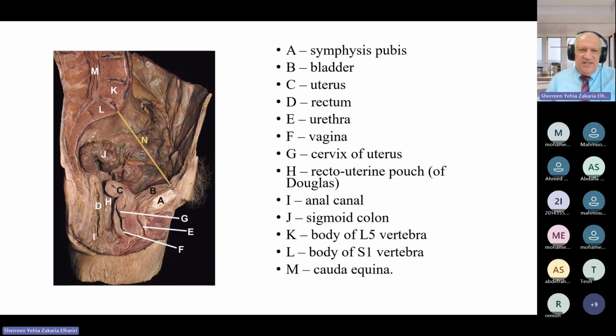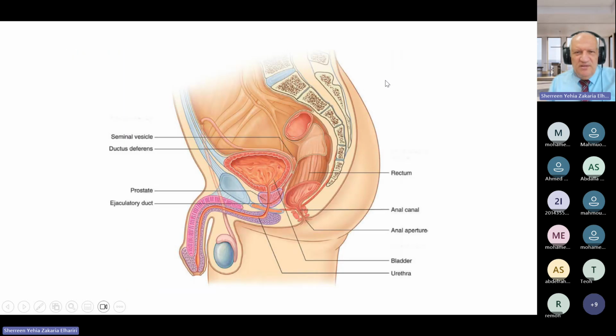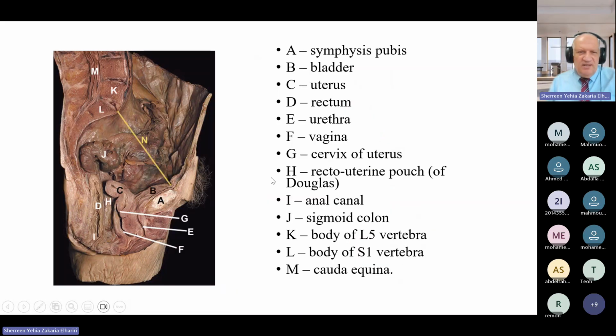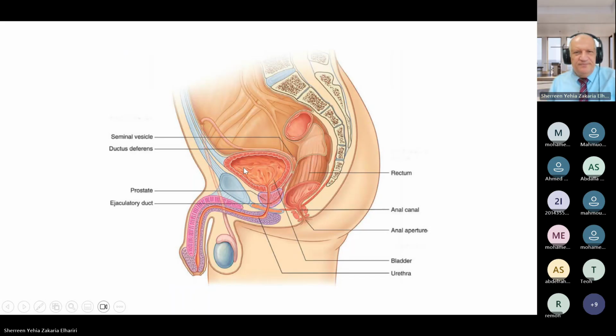So it's easy, but if you see the picture, just enumerate. It started, of course, A, B, C, D, E, F, and usually they have a mark and he marks you. So it is an easy station. Usually anatomy is all or none. This is the male patient, of course, just to know the anatomy. Urinary bladder first, then rectum, but in the female, you can find the urinary bladder followed by the uterus in between the urinary bladder and rectum.